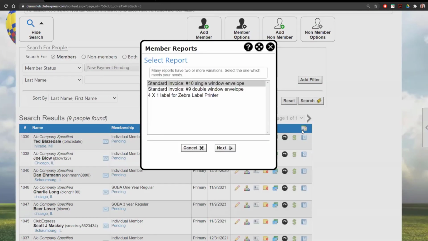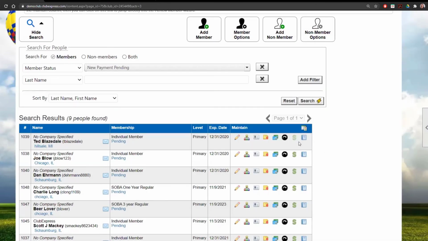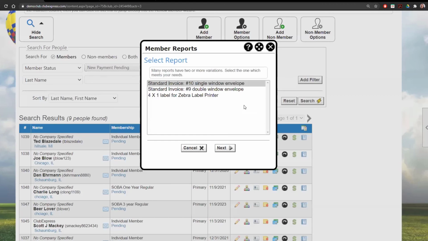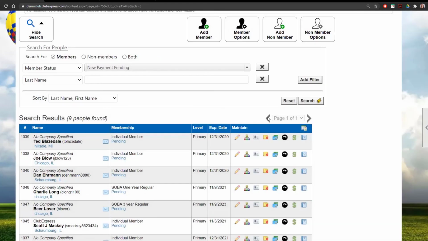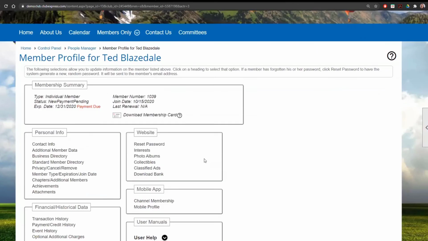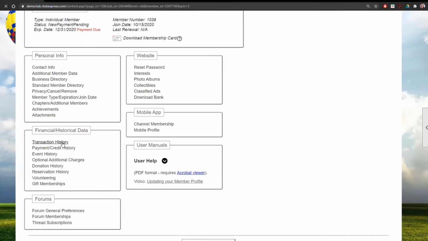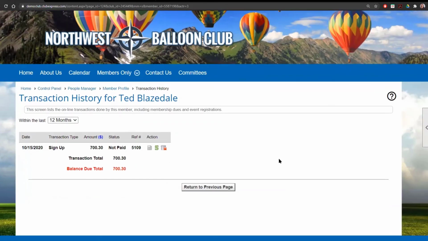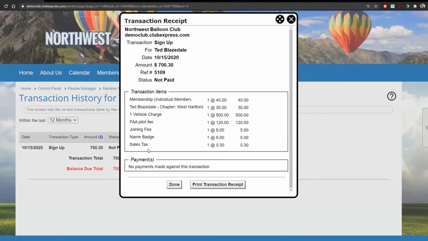You can search for them and you can print an invoice here, or you can go to their profile and look at the transactions that are pending and such, and print not necessarily an invoice, but we'll call it a receipt or details, and you could print this whole thing and send it to them.